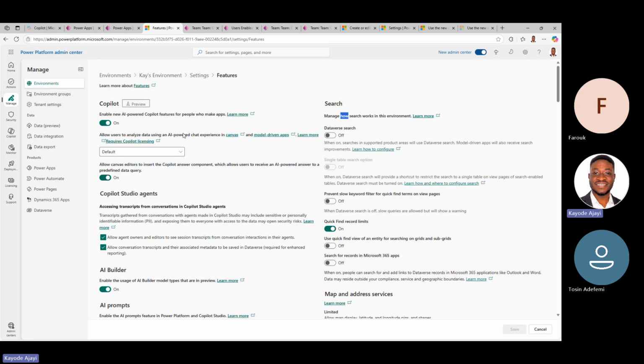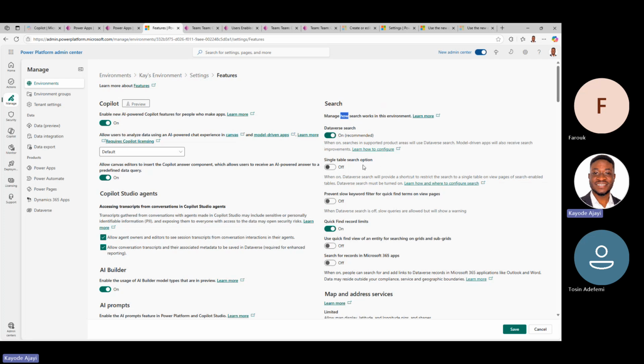So there's this Dataverse search, which is quite useful. It gives a very wide search. It falls under what I said about Dataverse, where you can see all the data you have access to. That's part of what Dataverse search does, a very detailed search across all your Dataverse data. So even though technically the app is not showing the data, you can still do a Dataverse search and get the data from within the app, right?